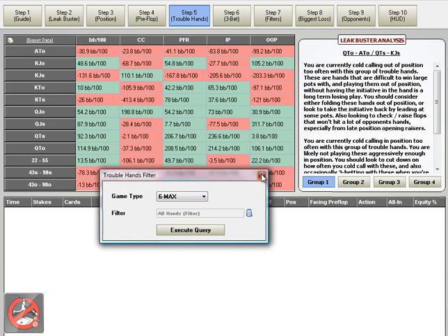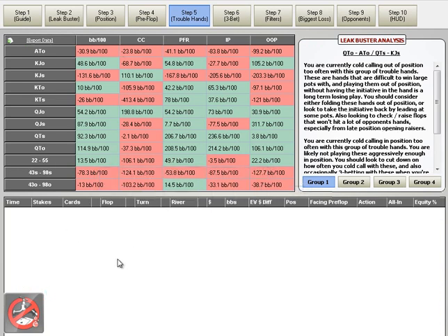This is going to be looking at common hands that most small and micro stakes players struggle with. And even mid and high stakes players are going to find some things here, but it really was a little bit more geared towards small and micro stakes players. Hands that commonly cause trouble when you cold call, when you're the pre-flop raiser, when you're in position, when you're out of position. Again, LeakBuster is going to take these 4 different hand groupings.